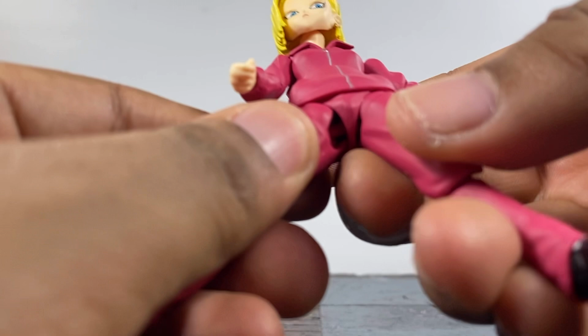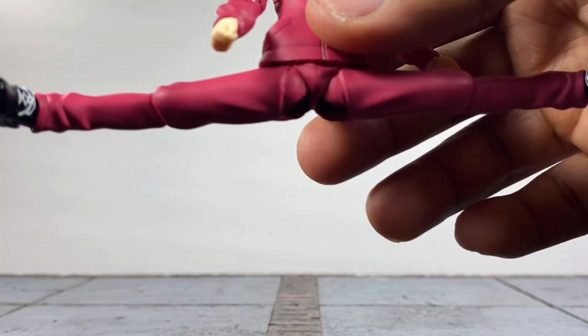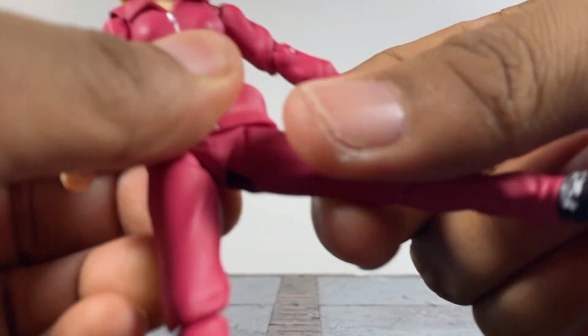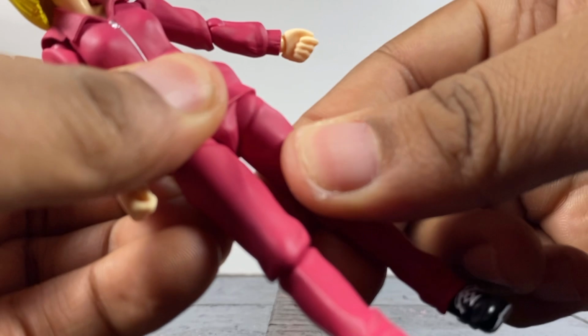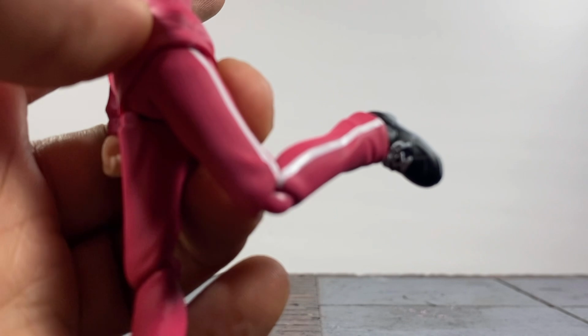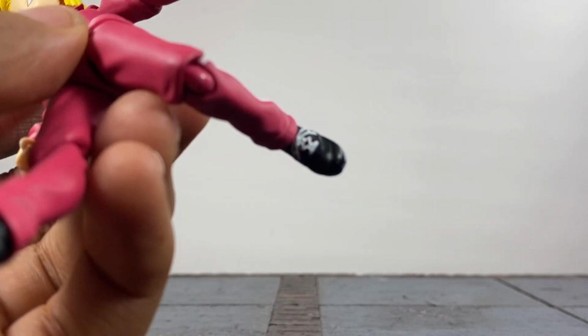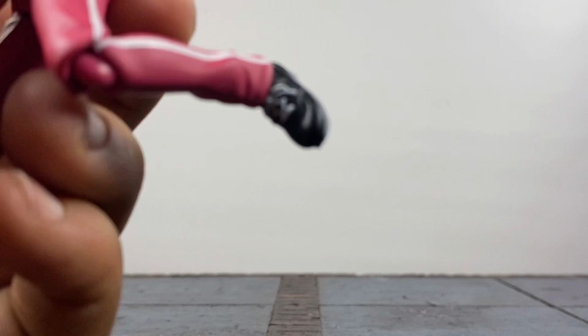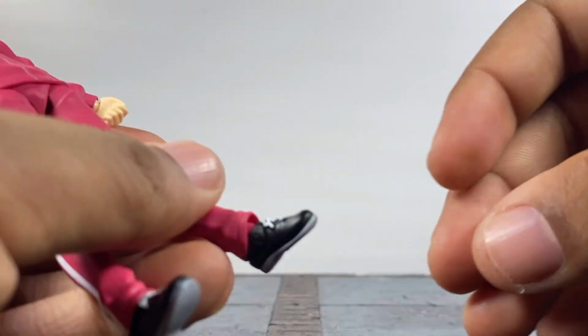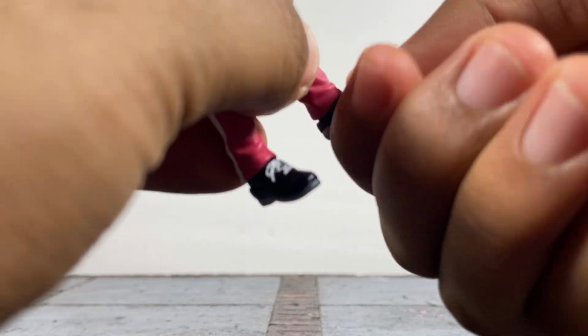Now, as far as the legs go, they can go out very far. She can do a full split, I had to say that twice to make sure y'all heard. She does have a thigh swivel, as you guys can see. It's a single jointed knee. I don't like that at all, but that's how it is with Figma sometimes, so I'm not even going to act like I'm surprised. But yeah, single jointed knee. It's still going to help her with posing and everything. But foot goes down about that much, up about that much. She does not have a toe hinge, surprisingly, but she has really great ankle rotation.